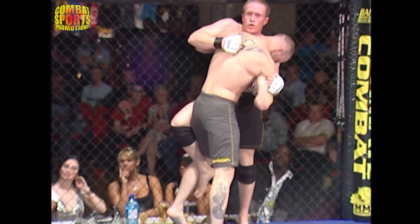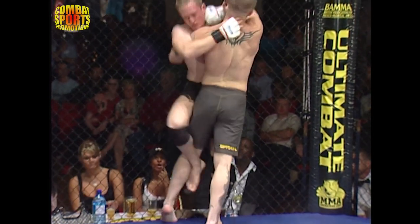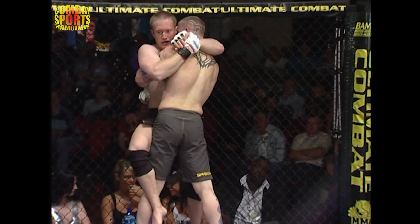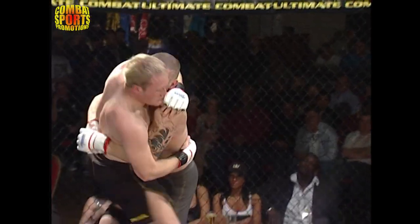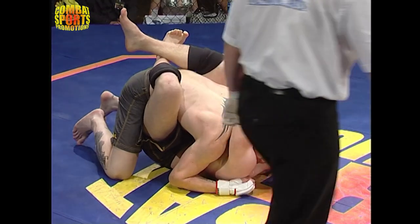I just think it's a case of finding his distance. I was going to say, do you think he's struggling with his range at this point? Yeah, it's probably just breaking out of the ring rust. Let's see, if he goes to the second round, I'm sure he'll be gauging that distance better. There we go. Okay, pulls guard again.